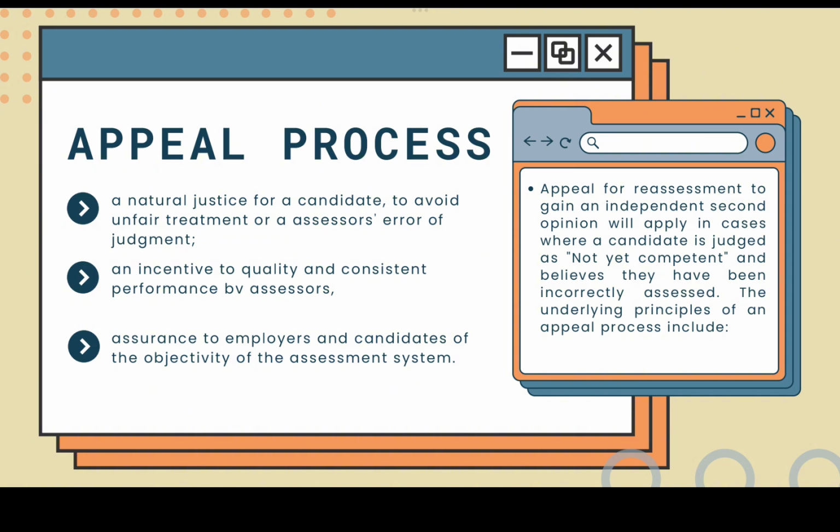Last is assurance to employers and candidates of the objectivity of the assessment system. So, dito, both employers and candidates are given assurance para maipakita yung assessment system is fair and trustworthy. So, in short, ang appeal process is a way na ma-make sure na fair, transparent, and professional ang assessment system and may chance ang mga candidate na ipaglaban yung sarili nila if ever na mali yung assessments.